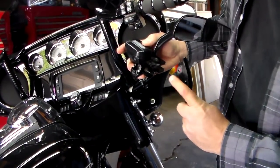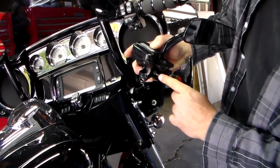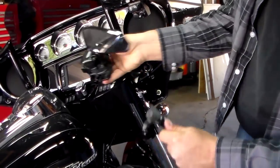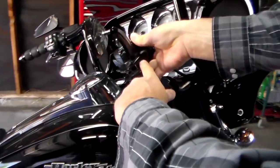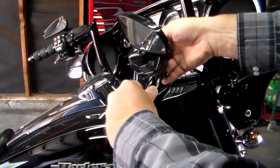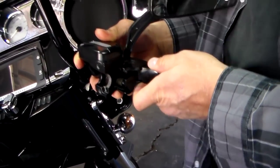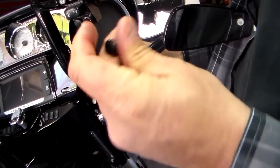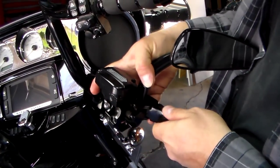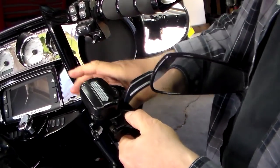We're going to put this on. That recessed area that we greased is going to go right onto that little pin right there. And then this decorative part is going to slide into the front right here that covers this whole area. So we're just going to slide it in, kind of hold it up, take your pivot pin, and you'll have to work it in there. Wiggle it around until it goes all the way through.